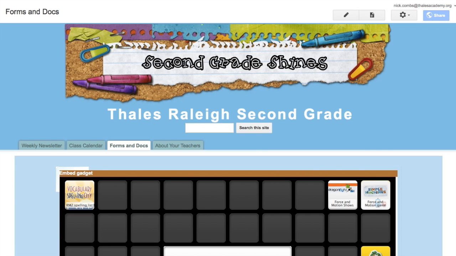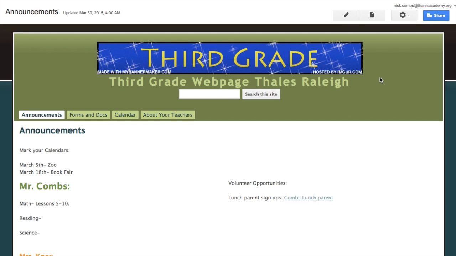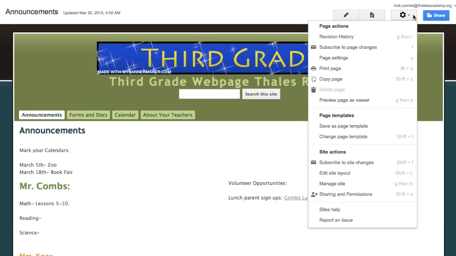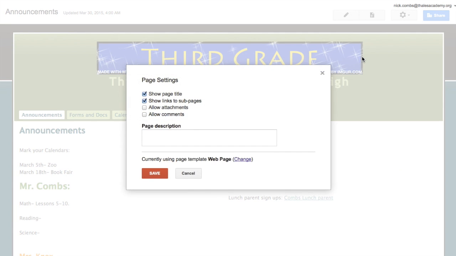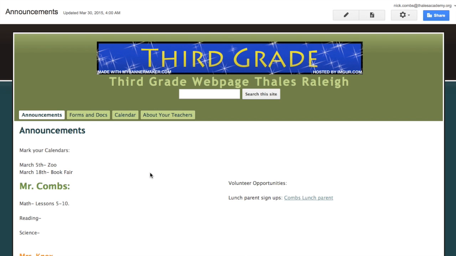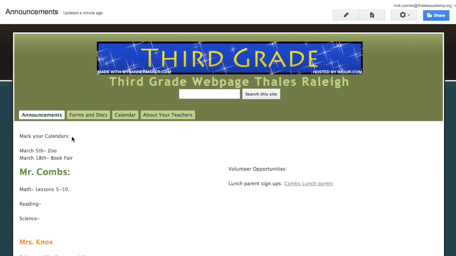So I'm going to go back to our third grade page, and the way that you get rid of that is by going to More Actions and Page Settings. And as you see on Page Settings, the first box says Show Page Title. If you unclick that box and press Save, it's going to disappear, so it will look a little bit neater.